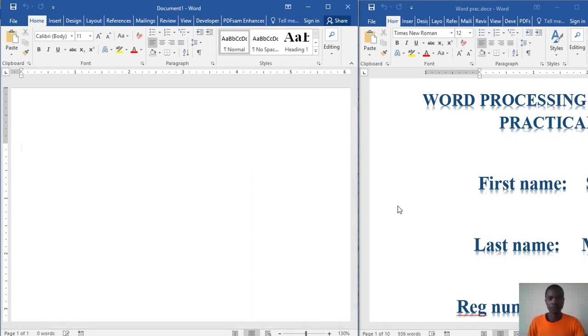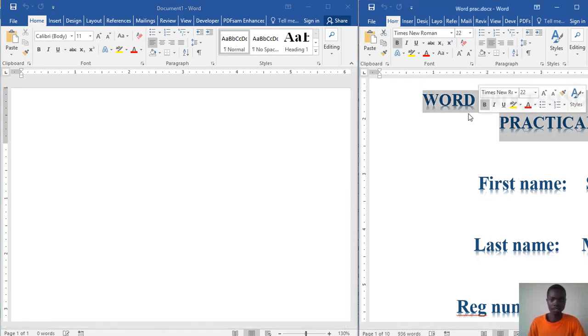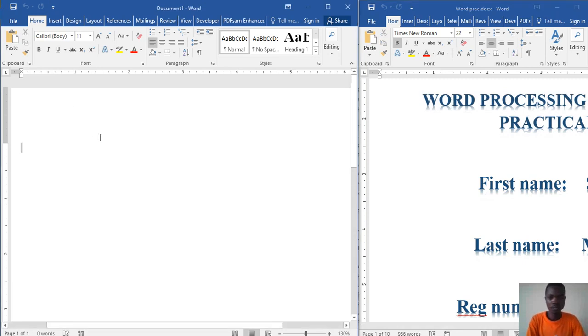So what we want to start with is the cover page. So we want to copy this text, but we don't copy it that way, we just type it in. So we say word processing, because if I copy it and paste it to that side, you will never know how it was formatted, to that style and to that color and so forth.